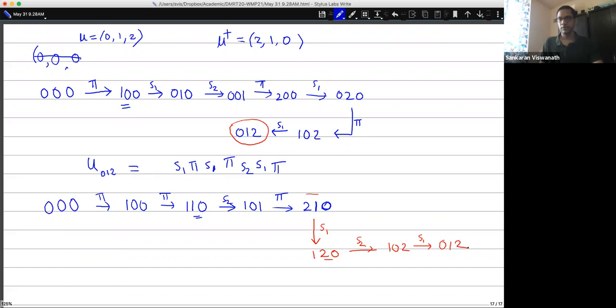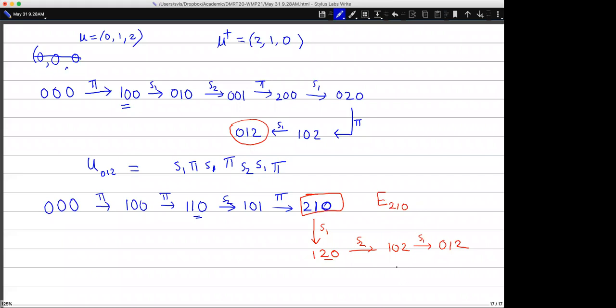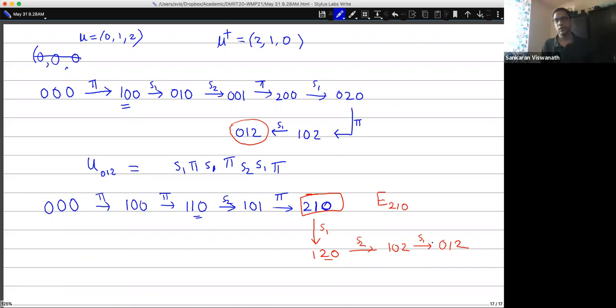So here's another word different from the box greedy, but this tells you how those two Macdonald polynomials are related. If you figure out what is the Macdonald polynomial corresponding to E of 2, 1, 0, the dominant guy, then you just have to act with the corresponding sequence of taus, which is tau 1 check, tau 2 check, tau 1 check. That will get you from 2, 1, 0 to 0, 1, 2, for example. And S1, S2, S1 is indeed the longest element in that finite group.